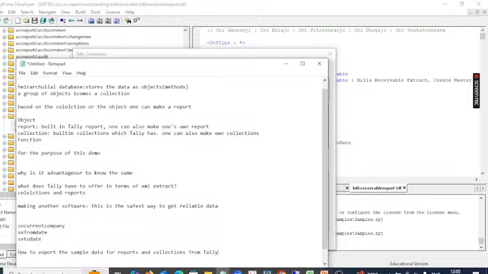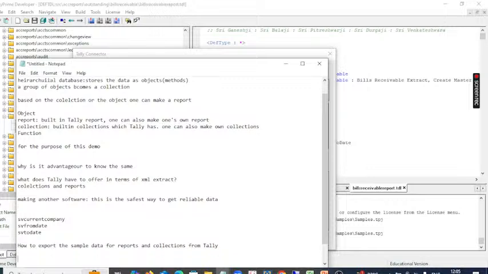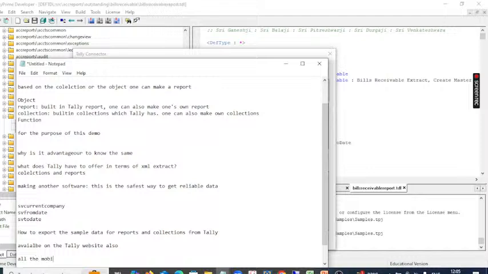Now all this is also available on the Tally website. It's the standard Tally website, and all the mobile app companies are referring to the same.